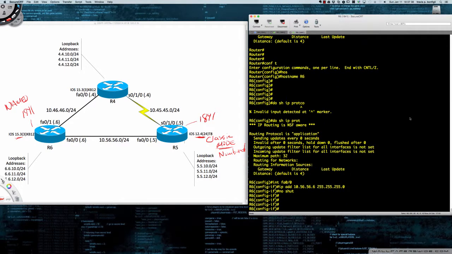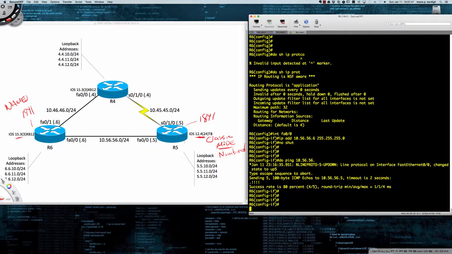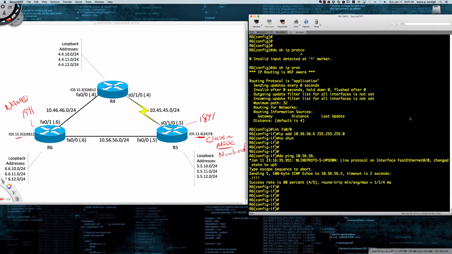And so what we want to do now is let's test our connectivity. So do ping 10.56.56.5. Can I ping across? It should ARP out, and then it works. All right, fantastic. So let's go ahead and do our name mode configuration. So if I were to say router EIGRP, and actually let me back out one level here.